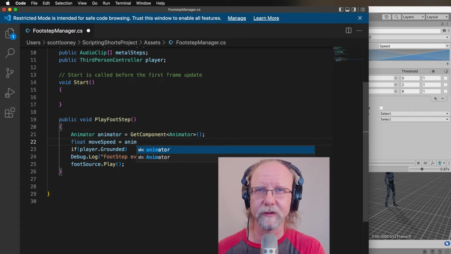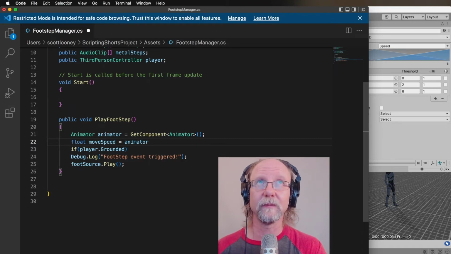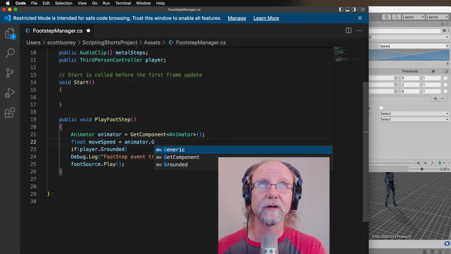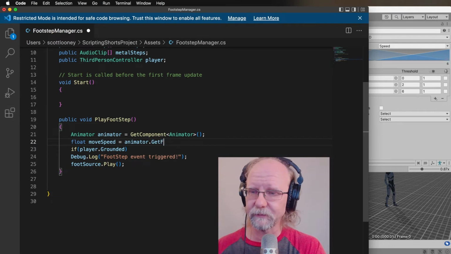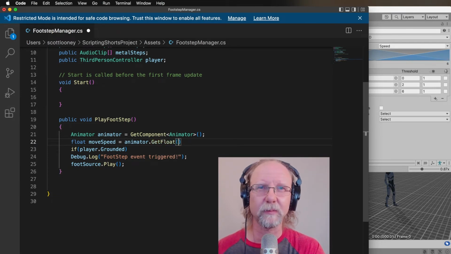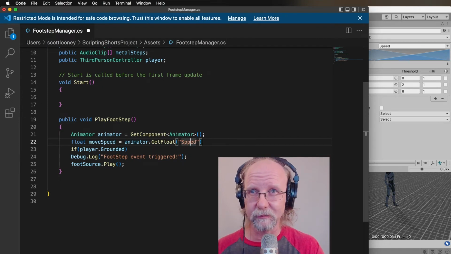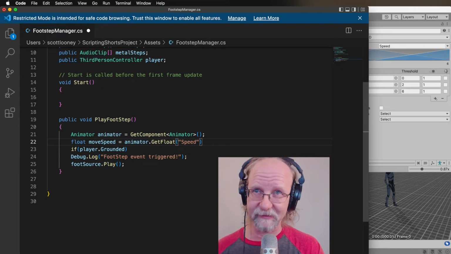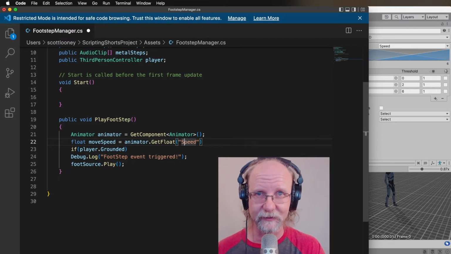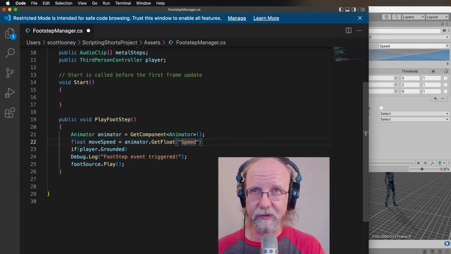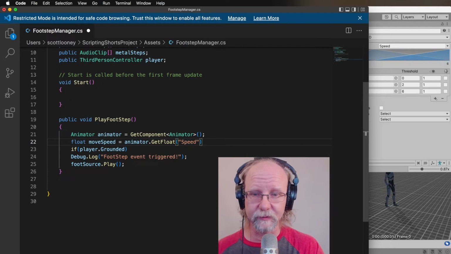Again, that's our variable that we're using, our instance, if you will, that we've created of this particular script. I'm going to call it GetFloat, which basically means get a parameter that is a float parameter by name in this case. We can get it in a couple different ways, but one of the ways is by name. So we would basically put in quotes what parameter we want. And we just have to know the exact way that that parameter is made. So in other words, we can't use a lowercase s if the parameter shows up as an uppercase s, for example. It shows up as an uppercase s for now, which is why we have to do it this way.